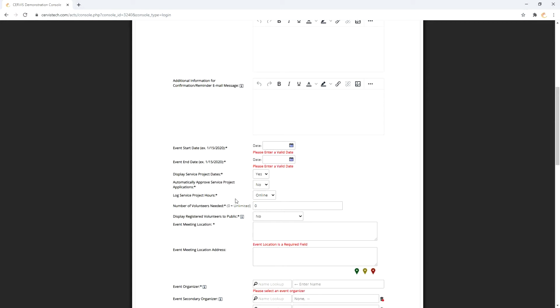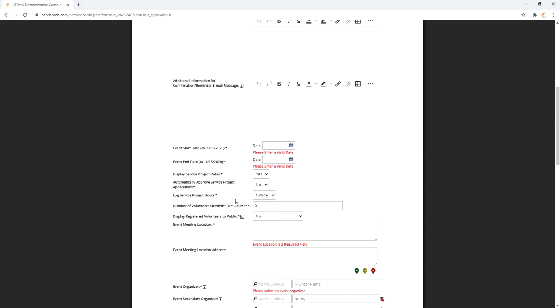So in either of these cases, whether it's an event or a service project, the hours are being recorded through the vehicle of a registration or through service project activity. And that's the item that ties the volunteer to that event or to that project. Now that registration, since it's tying both of those things together, means that both of those items are searchable, which also means that both of those items are reportable.